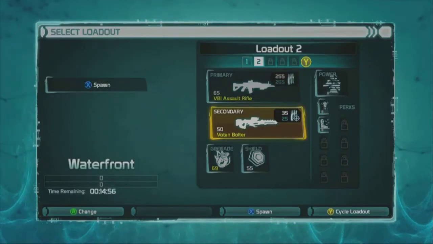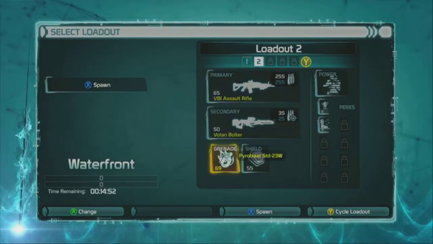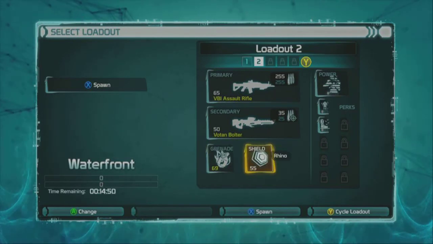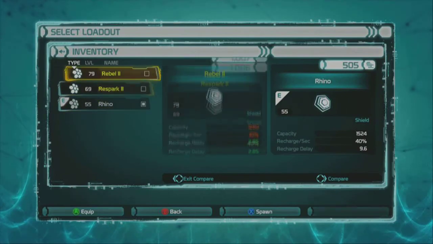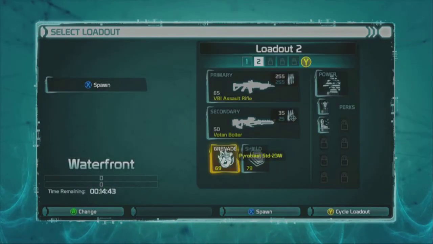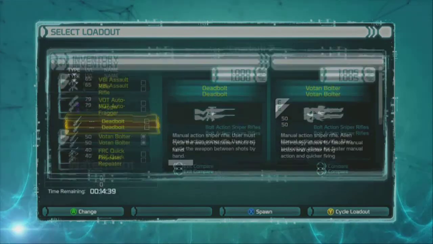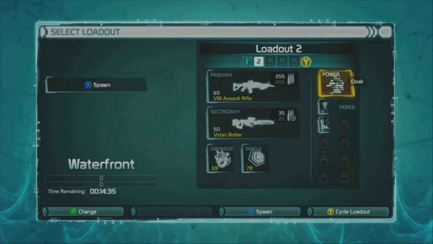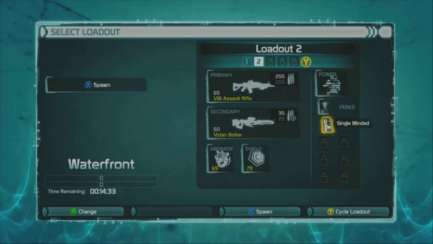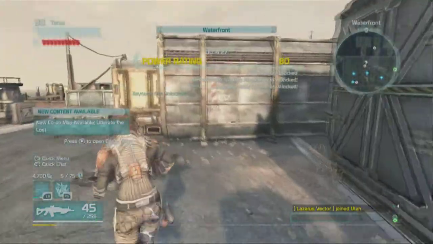So here we're going to be taking a look at the Waterfront map. Right off the bat, you have the ability to change your loadout as you see fit. We're actually going to switch up shields here. And you can use any of the weapons and gear you've picked up as you've been playing through the campaign. You can also change out your perks and your power. And you can press X, spawn in, and we'll take a look at the combat.